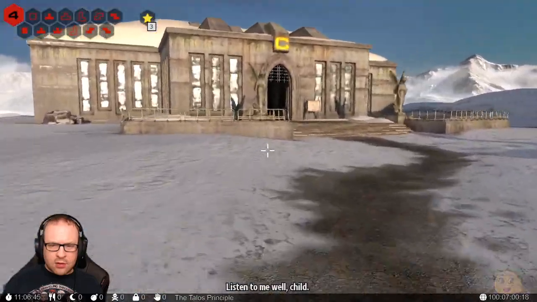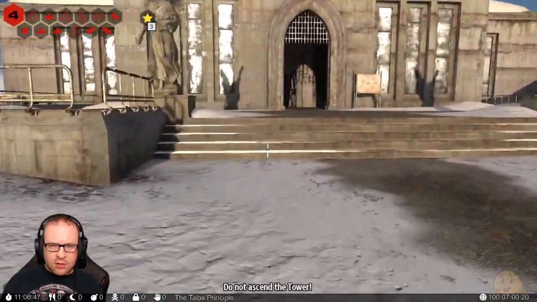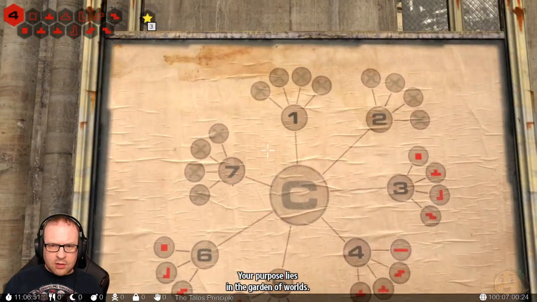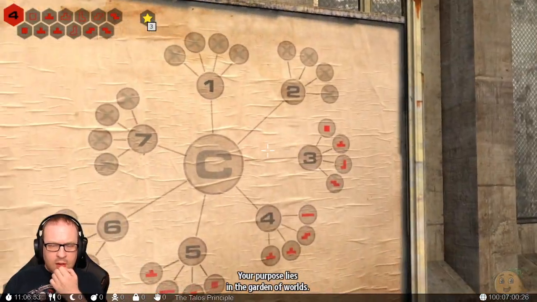Listen to me well, child. Do not ascend the tower. You are not meant to go there. Your purpose lies in the Garden of Worlds.